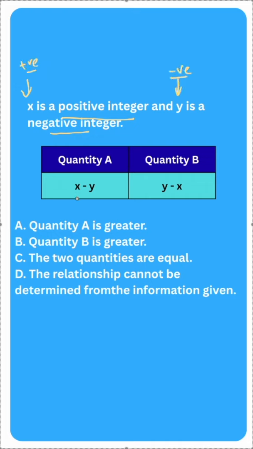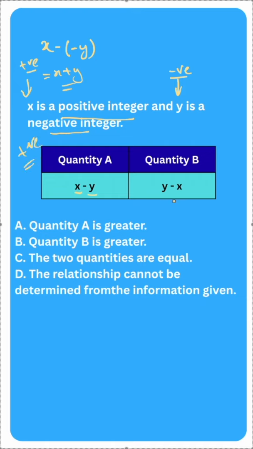So the quantity a is given as x minus y, which means that x is positive and it will remain positive. Similarly, when we consider y, the function already has the sign minus here. So minus multiplied by any value of y, which is minus, changes this to x plus y, which is positive. So the quantity a will always be positive.